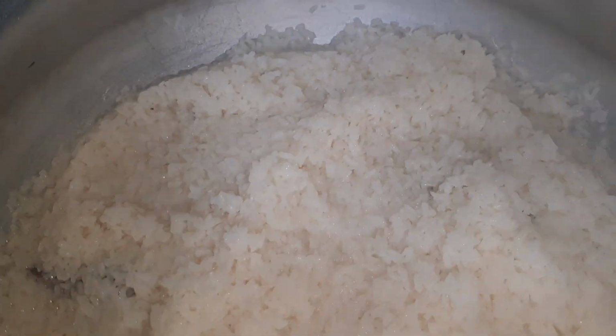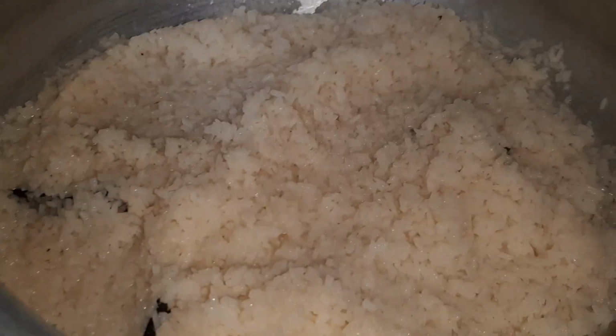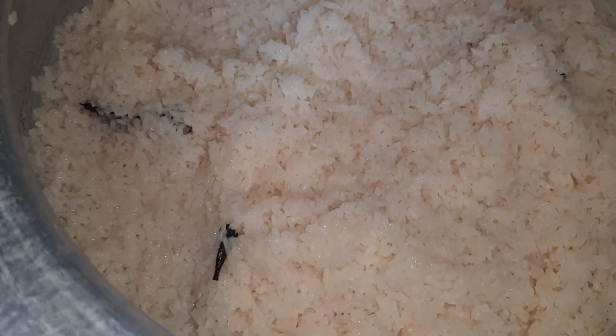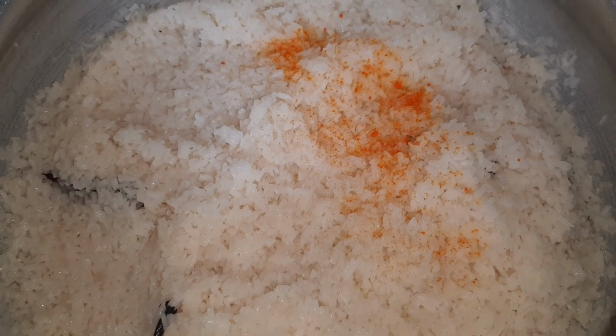So this is the time, friends. I will remove this and add a tawa. Now I have placed a tawa, and then I will place the handi on top of it. And remember the food color that I told you I'll be using? So I will just take the food color and spread it like this.